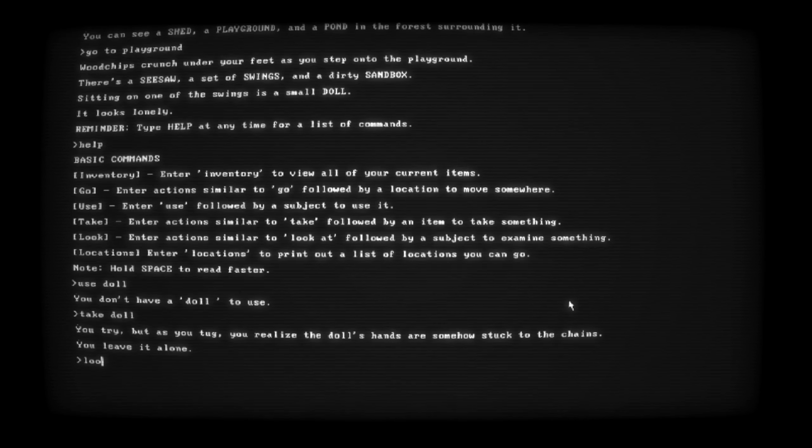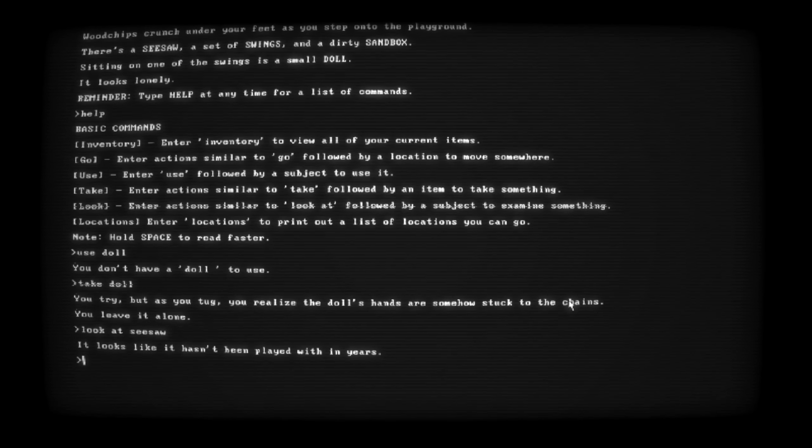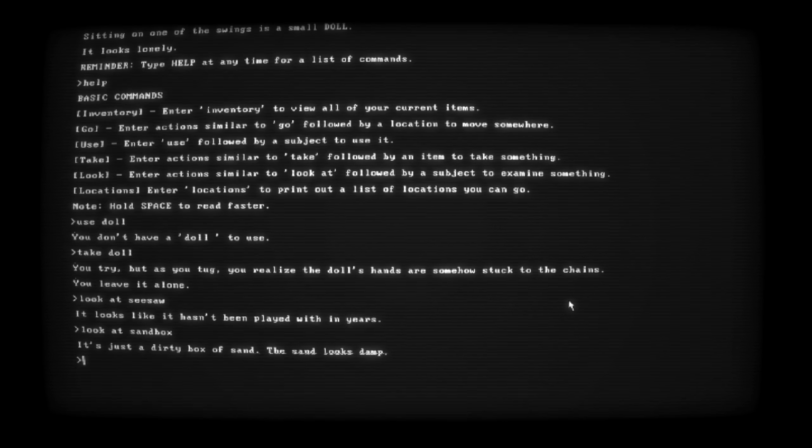So, look at seesaw. It looks like it hasn't been played with in years. Look at the other things that are here. The sandbox has something. It's a dirty box of sand, the sand is damp.